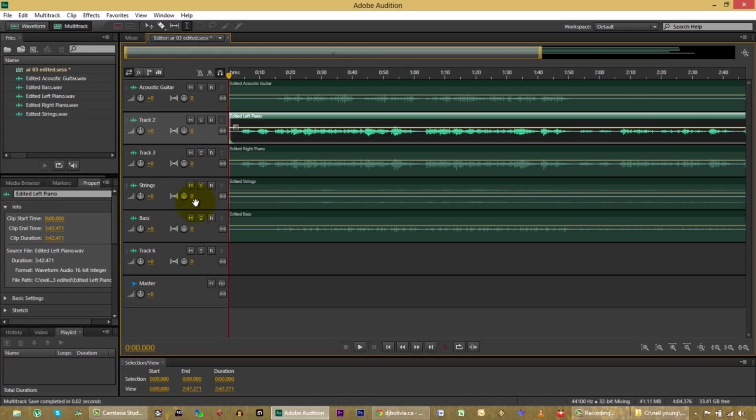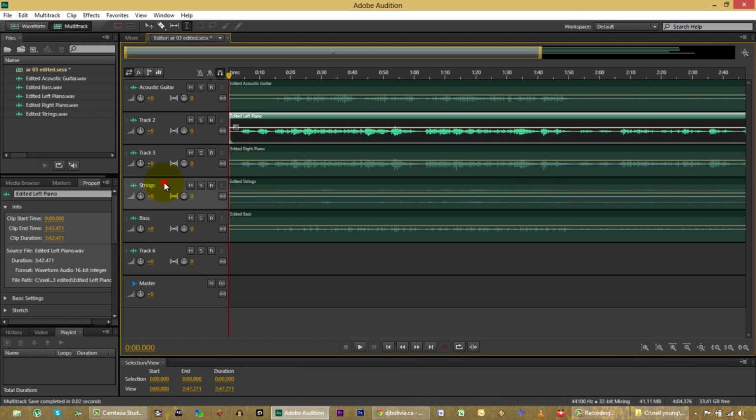You'll notice when I recorded the piano, I went with 2 separate channels. I set the recording input on the 2 channels, one to be the left channel on the piano, one to be the right. So I ended up with 2 separate mono tracks, which eventually I'm going to turn into a stereo signal.